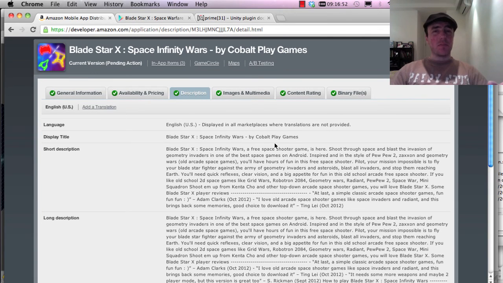SEO, as I've mentioned before, search engine optimization, or ASO, App Store optimization, as it's being called now, is a skill of its own. Getting good at keywords and knowing what to call games, especially for smaller developers, independent developers, is extremely important in getting the game downloaded more.